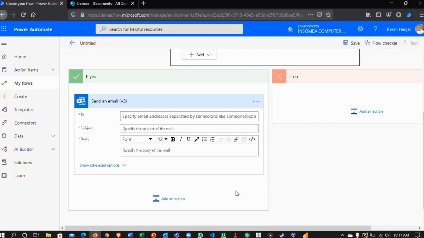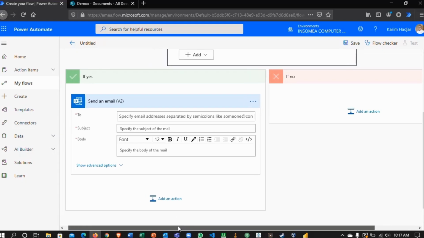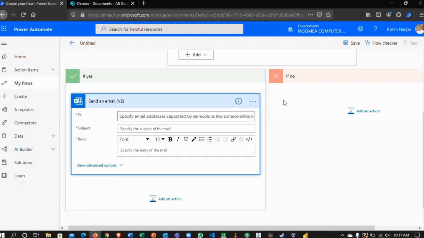Since in the no case it will also be an email, instead of repeating the same task again for the no, we are going to copy it. So we click on the three dots here, copy to my clipboard.